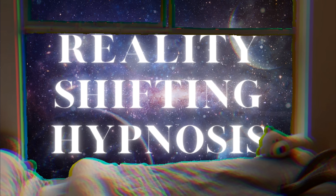Feel this golden energy moving up through into your lower back and your abdomen, releasing any tension, any pent-up energy. Feeling so relaxed and so tired as this warm energy moves up further through into your mid back, into your torso, into your chest, and up into your shoulders and the back of your shoulders.